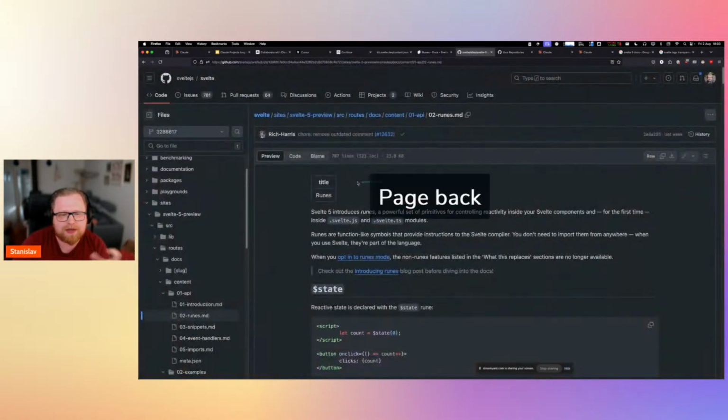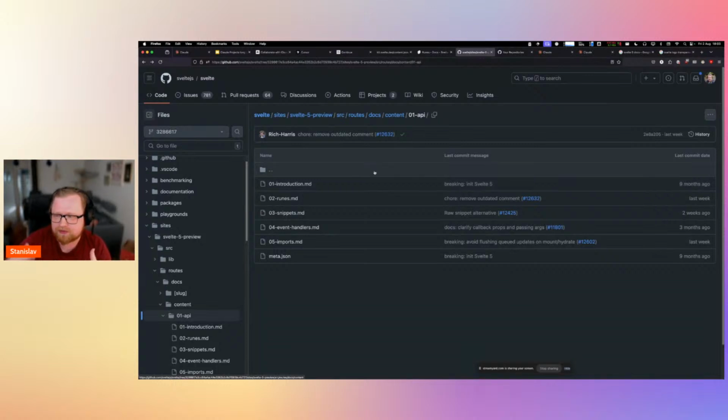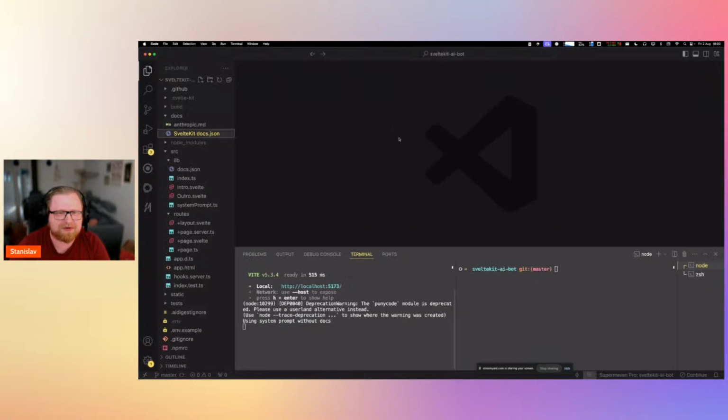And you can use the same tool I'm going to use to put everything in one file. You can use it on this folder and make one big markdown file with all the Svelte 5 documentation. And if there's time, I can show briefly how you can use that, for example, to migrate from Svelte 4 to Svelte 5 using AI. But let's first focus on this project.